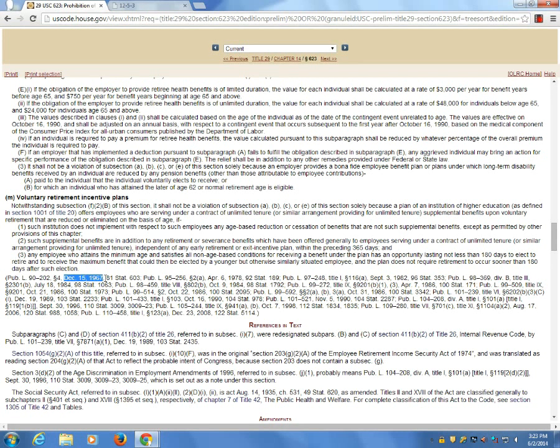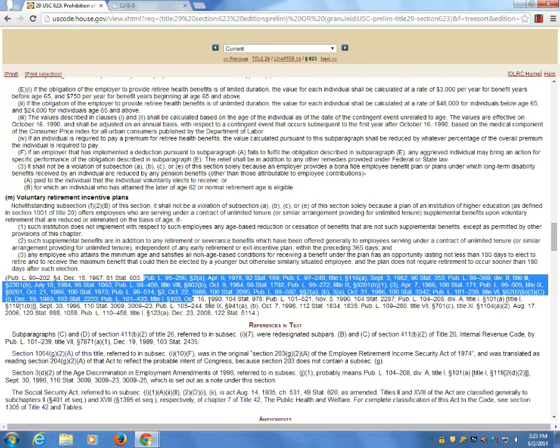Simple enough. Now, this section right here, 81 Stat 603, this is a citation to the statutes at large. And if you recall, I mentioned that the United States statutes at large is where the federal session laws are published. So that means this public law was published in volume 81 of the U.S. statutes at large at page 603. So basically, this right here just tells you this is when essentially this code section was born and where you can find the actual congressional act that gave us this code section.